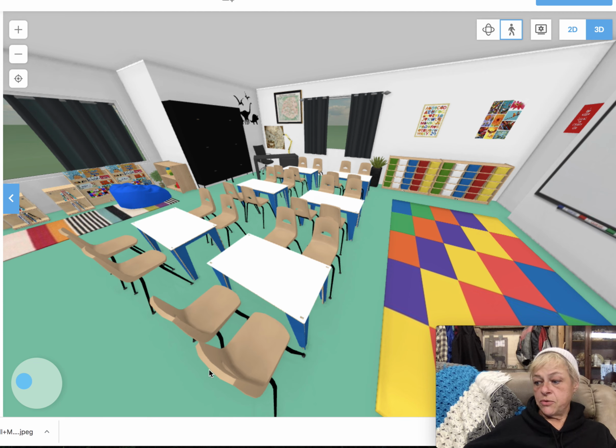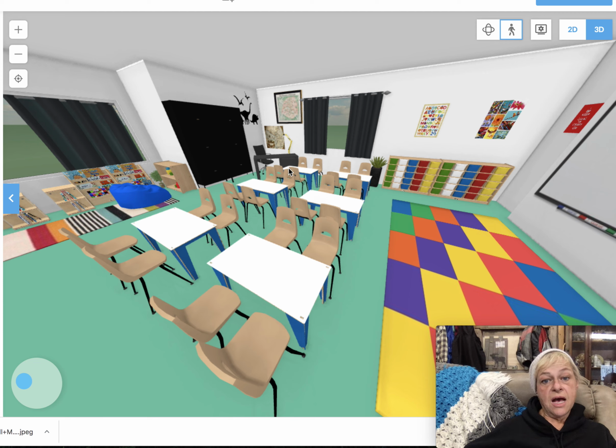So I thought about maybe doing a semicircle, and I didn't like the way that that looked, and I didn't like the flow of the classroom. So I finally settled on group desks. And I really think through the research that I did that is going to have the biggest impact on student learning.